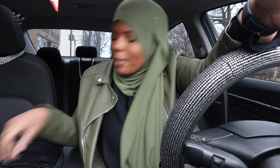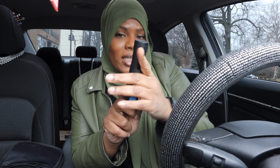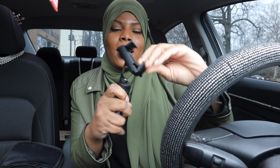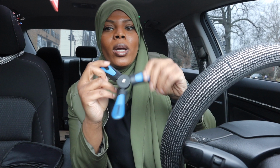Let me show y'all this cute little tripod that I got from B&H. Look how cute it is. So you could use this for your phone, or you could use this for your camera. If you wanted to use it for your phone, you just take it out like this, and you got a whole tripod situation. Or you could just unscrew this off, and then you could sit your camera on this. I would use this for my car, but it doesn't have a suction cup right here, so it's not gonna stick to the dashboard. I don't want my camera flying all over my dashboard.